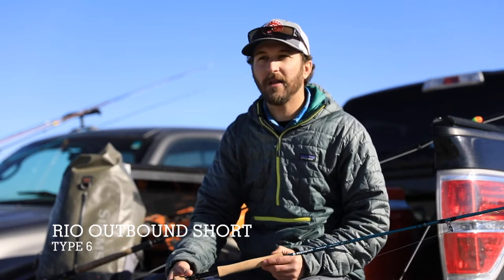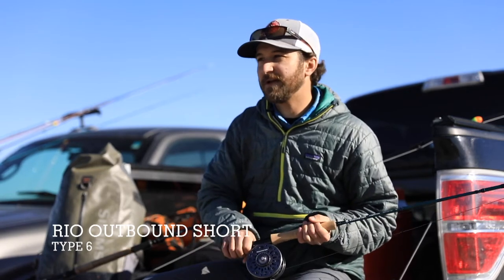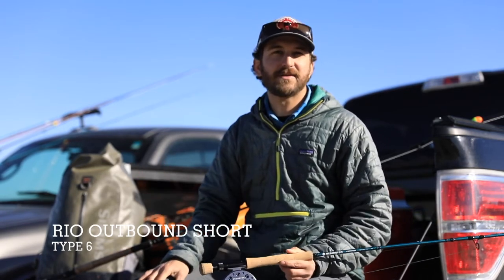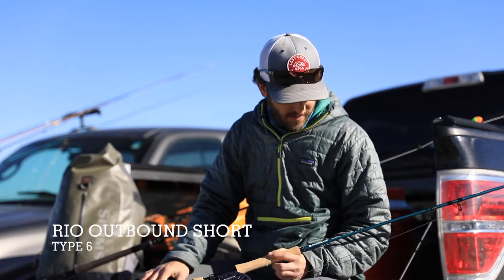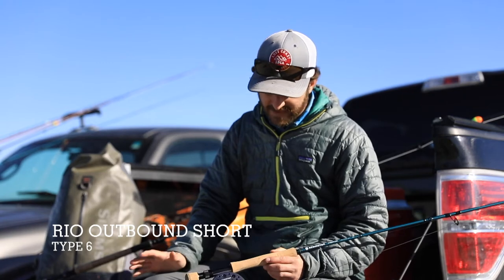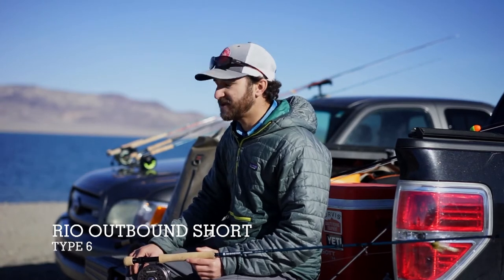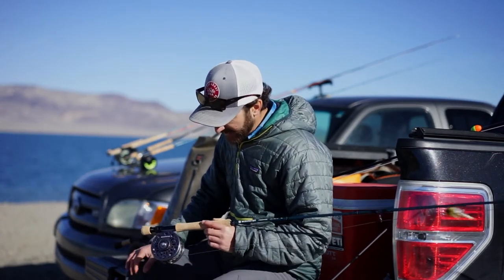There's a lot that are used out here. People use shooting heads, integrated shooting heads, full sink lines. It's kind of a personal preference. Right now I'm using the Outbound Short in a type 6. So it's sinking 6 inches per second. Then it gets you down.